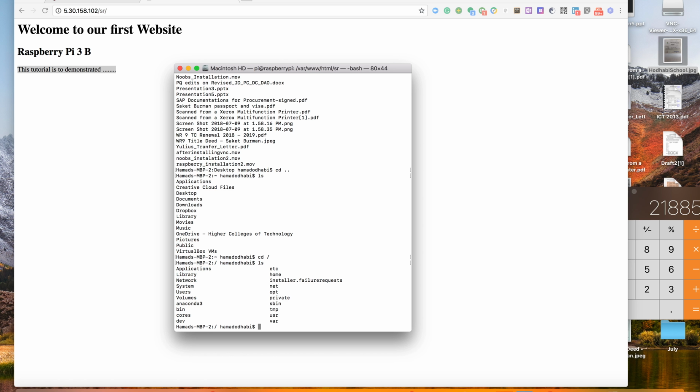So I hope you find this video useful. I know it's basic stuff, but these are fundamentals that help you go to the next step. Those who already know, for example, the basic Linux commands know SSH already, so you don't need to watch this video. You can usually skip such videos and go directly to the next level. But these are fundamentals which are needed for the next level.